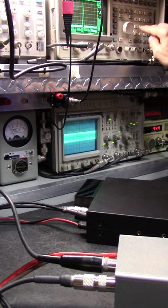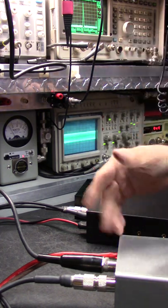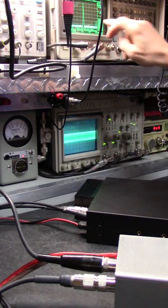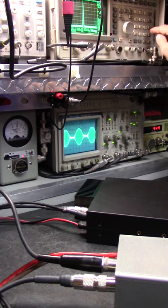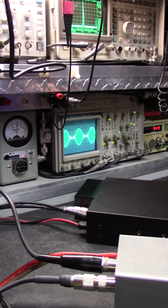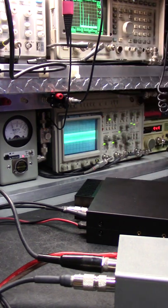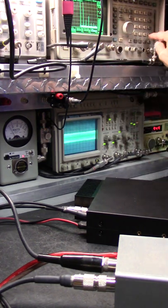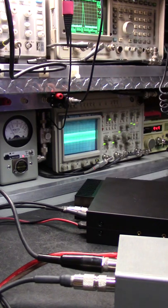Let's go to 60. Just by turning it on, we see the first harmonic. Now it's really going to be ridiculous. Now we're going to go to, say, 300. See the harmonics? Okay. Now we're going to go back to 30. Stick with me for a minute.